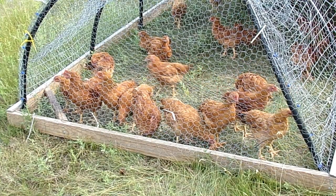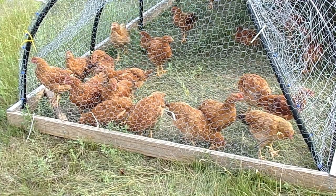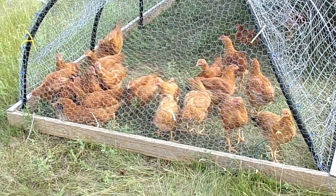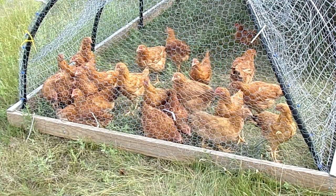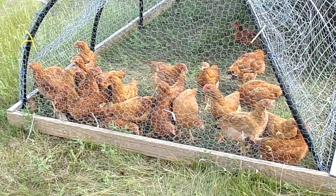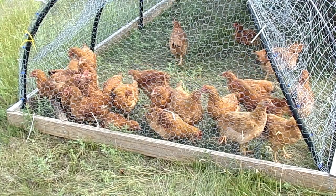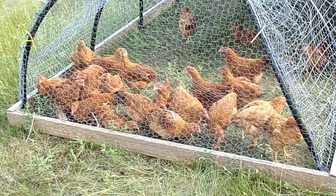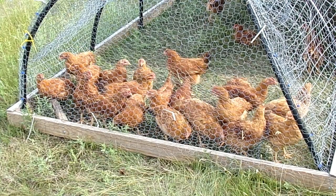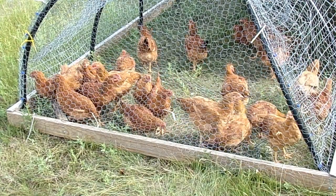Because they're a hybrid, they're a cross, they don't breed true, so you are going to have to continually buy chicks or potentially hatching eggs depending on where you're sourcing them from. You're going to have to continually buy chicks, raise them up, slaughter them out, and then buy a new batch. If you retain some for breeder stock, the second generation chicks will not hatch and raise up to be 100% true to type like the parents were. You'll get some that look like their parents, but others will deviate because of the various genetics of the ancestors used to create the hybrid. So just know that you're going to have to process 100% of them.